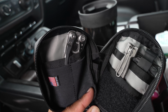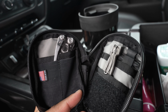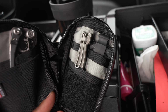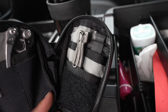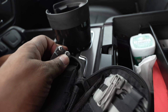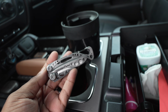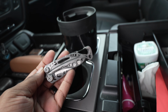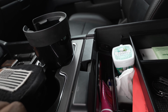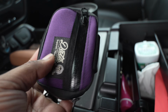So I have the Leatherman Skeletool, and next to that is the Vodsteed Bomber pry bar. And then I have a Leatherman half bit kit. So just enough in here to do small repairs if somebody needs a repair to their wall outlet, or they need me to take a look at something. This is a very small, easy kit to grab, and I don't have to worry about going and finding my pouch for my bigger kits. So that's why I have this here.